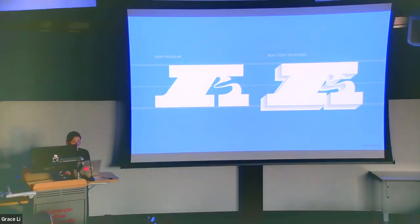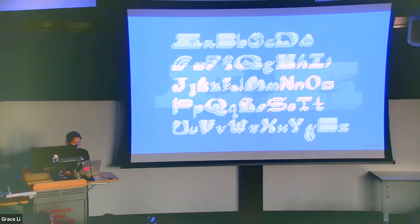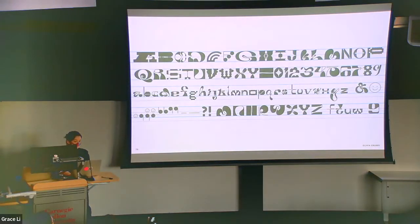And during quarantine, I made this typeface Roxy. And I used every letter as an opportunity to try something new. My job always has me thinking really big and really small all the time, so it was really nice to have a design exercise to approach each letter in its own way. I sketched out each letter either in a sketchbook or on my iPad, and I would vectorize it in Illustrator and then extrude it on Tinkercad. And I had impulsively bought a 3D printer during quarantine because I really missed making objects. So I started printing my letters, which led to the extruded weight of the typeface itself.